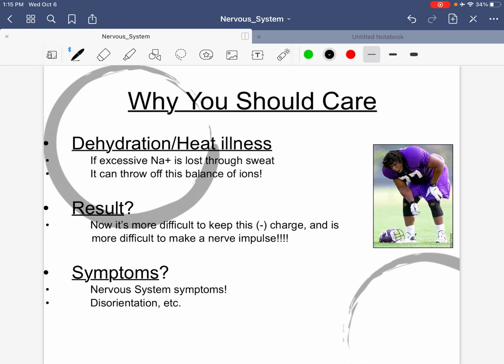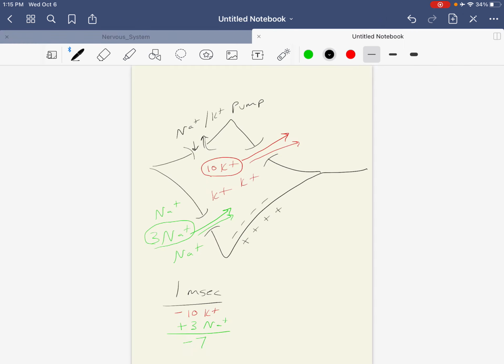Now, why do we care? Well, you as an EMT or paramedic, that's what most of you, I believe, are taking this course for, you might see this. When someone is dehydrated, not only do they lose water from their blood, they also lose sodium. You know this. So what's happening in dehydration is, instead of being able to have 3 sodium ions chilling out here, when we're dehydrated, we lose water from the extracellular space, but we may also lose sodium. So if I'm dehydrated, maybe instead of being able to bring in 3 sodium, I don't have as much sodium, so I can only bring in 1.